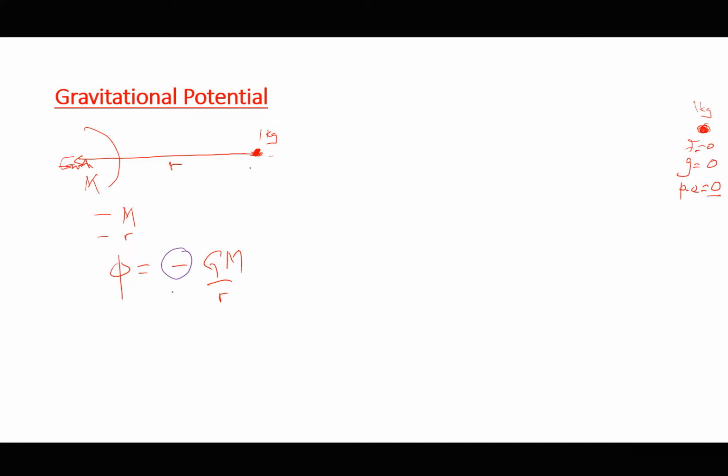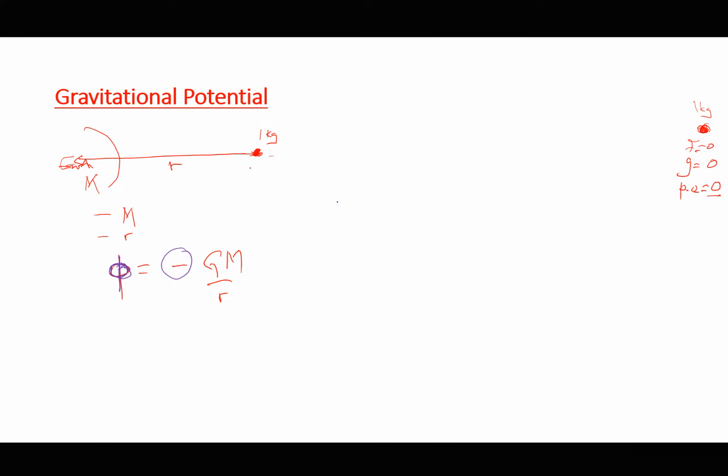Although in finding the force between two masses, it was optional, and in finding the gravitational field strength we consider it being optional, in finding the gravitational potential, which is denoted as phi, this negative here is not optional. Therefore, this negative must always be included in the calculation. So this is what we call the gravitational potential.